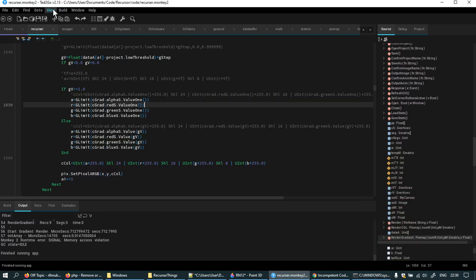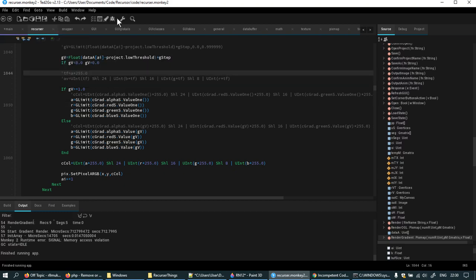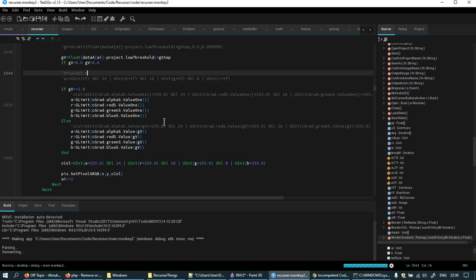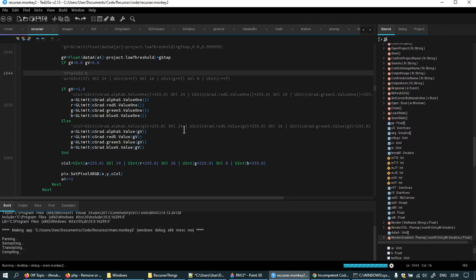Well now, okay, well I'm going to switch to debug build and I will run it. Now I did say that if I got an error, then what I'd be expecting was that it was an array overflow.